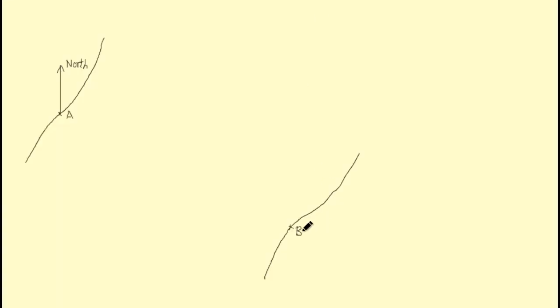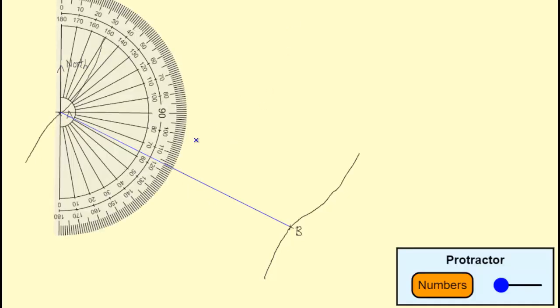The scale drawing shows two coastal towns A and B. The coastal town A and the coastal town B. The scale of drawing is 2 cm to 1 km. Measure the bearing of B from A. We have to measure the bearing of B from A. First we have to join the path A and B. This is the path between A and B.